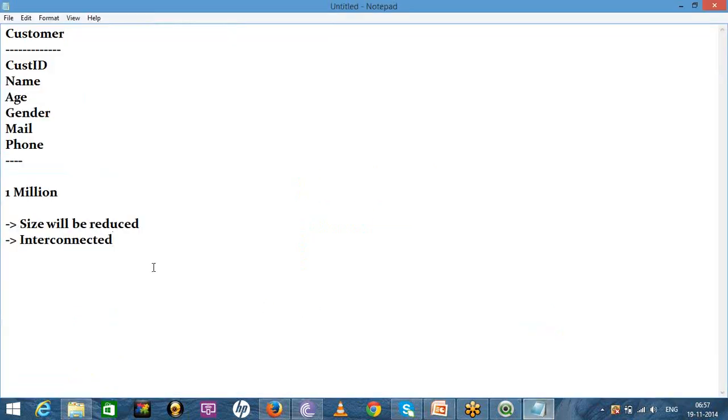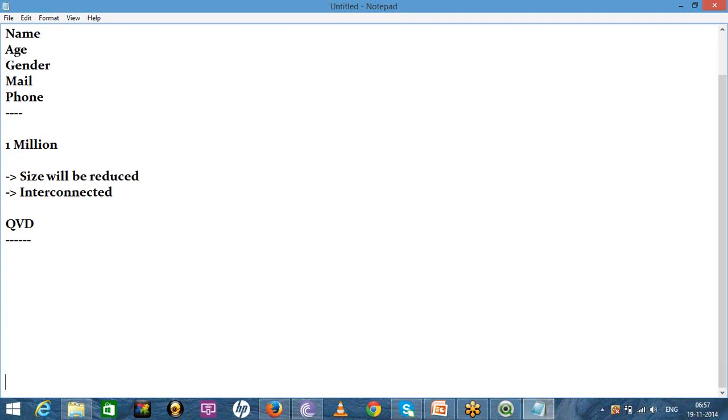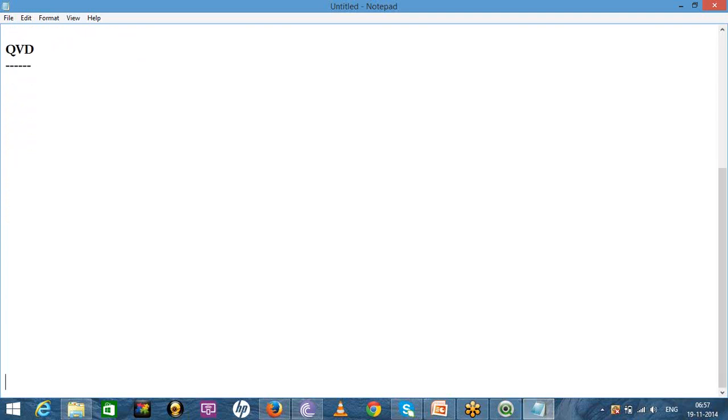QVDs are QlikView native data format. That means we can create QVD files by using QlikView software only, as well as we can read them by using QlikView software only. After loading tables from source databases, we need to convert these tables into QVD format.